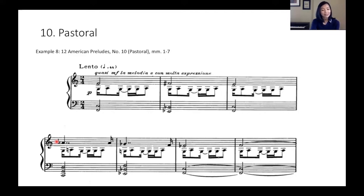Prelude number 10 is entitled Pastoral. You can hear that the prelude contains slow-moving harmonies and soft dynamics, and the titling Pastoral can be seen as a reference to the vast plains of Argentina and is the first of many times that Ginastera uses this term in his compositions. The left hand consists of fifths that mostly move by whole steps, and the melody in the right hand is always in dissonance against the fifths. The underlying current of the prelude is an oscillating G to A ostinato in the inner voice.